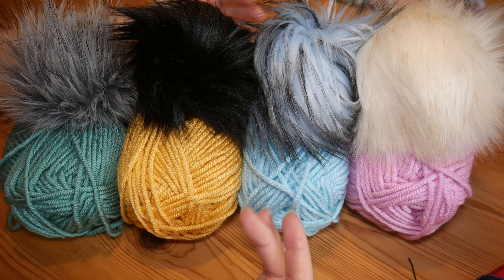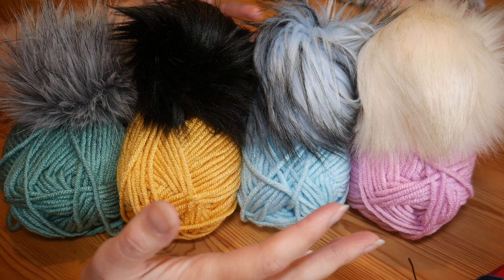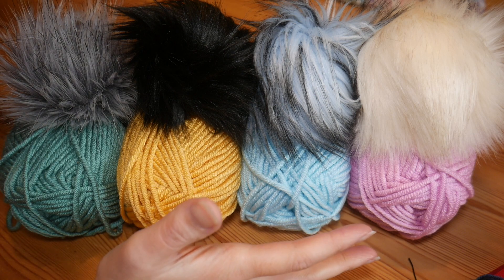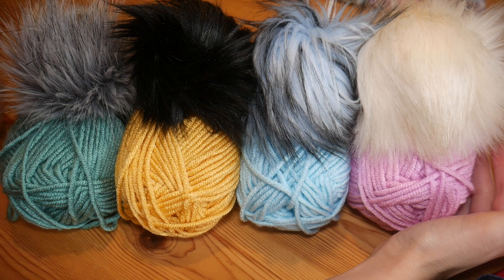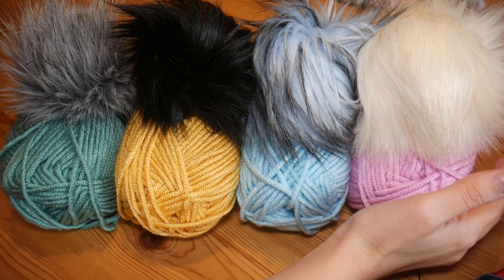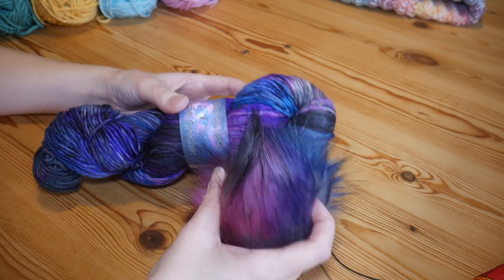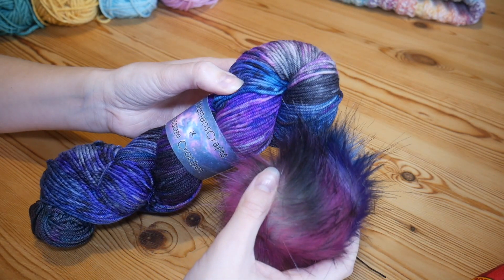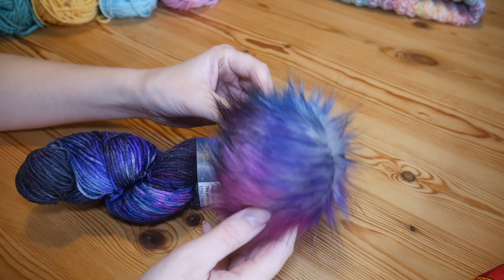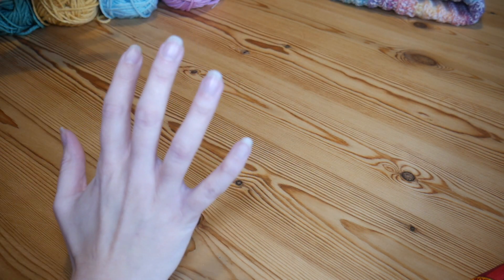They are hopefully going to be four absolutely beautiful, soft hats. I don't know yet whether they're all going to be the same with the ridged style or whether I'm going to experiment and do something a little bit different. I am also going to be making a hat with my Siobhan's Crafts collaboration yarn — the Supernova yarn and corresponding pom-pom. So that is it for hats.